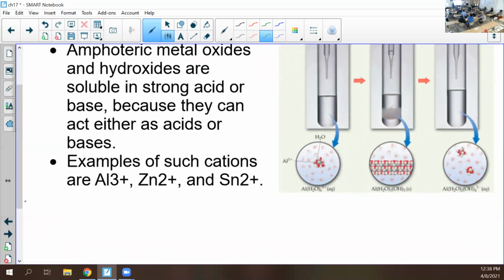I wouldn't worry a ton about this because once again, they're forming complex ions. So aluminum turns into Al(H2O)6. So aluminum hexa, I don't remember what they call it. And then there's this one, aluminum something, if I remember right. I haven't named them since 2013, eight years. That's a skill that's gone from me.